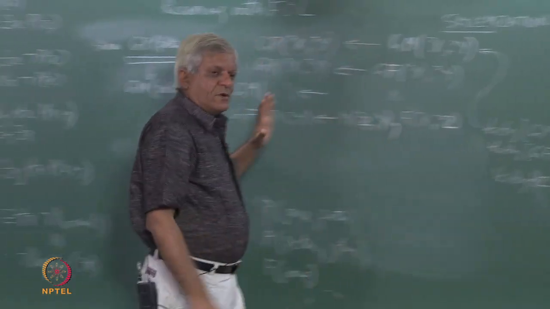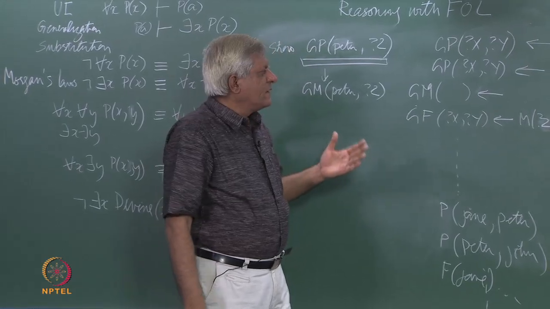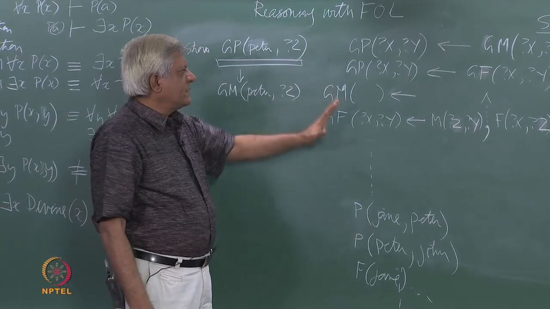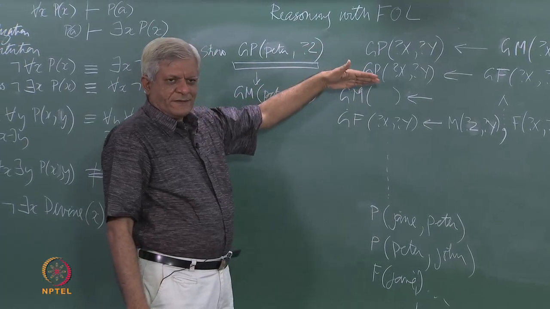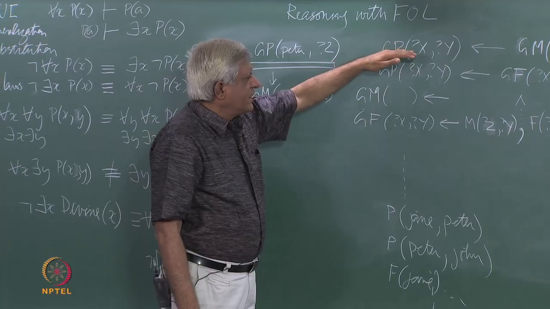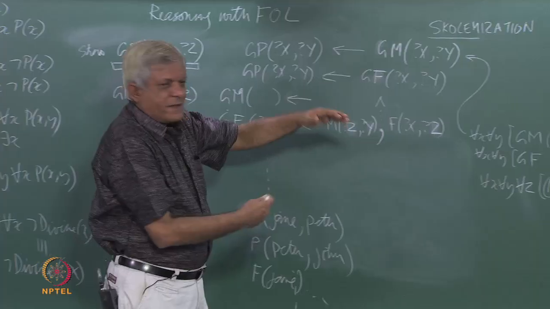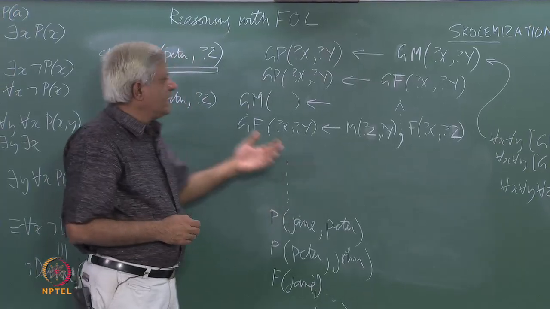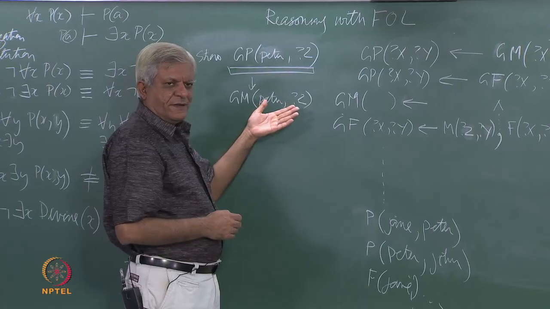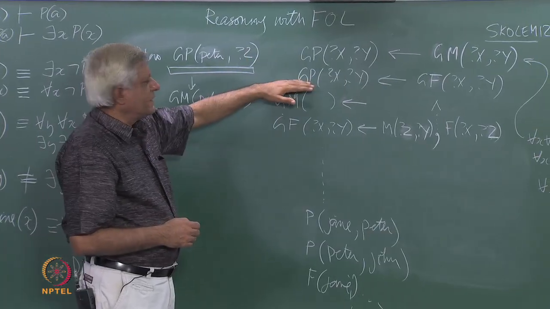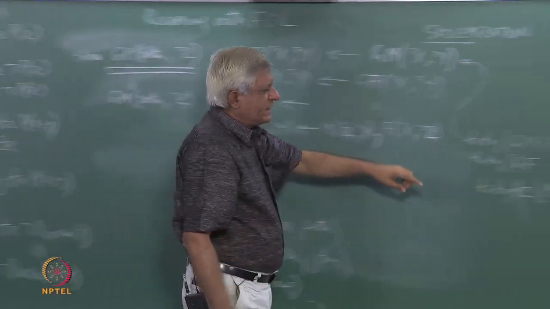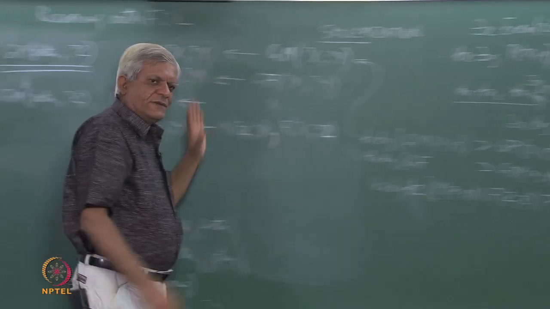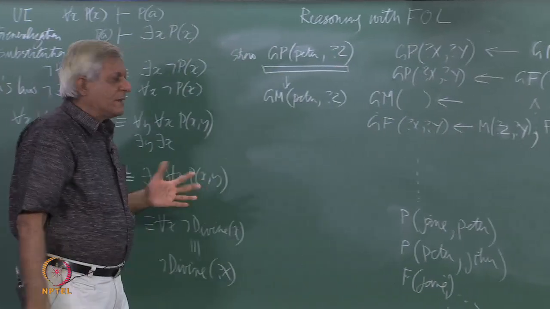So, you can visualize what Prolog is doing as backward chaining and with a particular strategy, which is depth first search, and the way it is implemented here is that the first rule which matches, it tries that essentially. So, just imagine that that tree was flipped from left to right. It would be going down the left side first, and then it would eventually not be able to show that Peter is a grandmother of Z. It would backtrack and then try this second rule essentially, which amounts to saying you go all the way down and then try the other branch, exactly as we had done when we looked at goal trees with depth first search essentially.